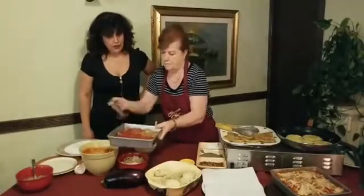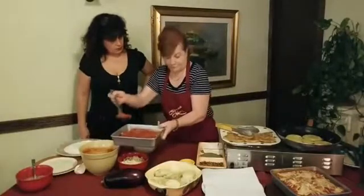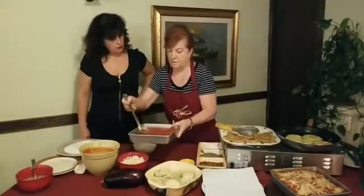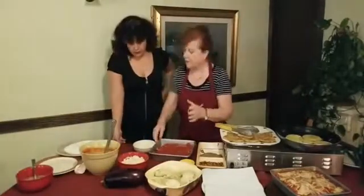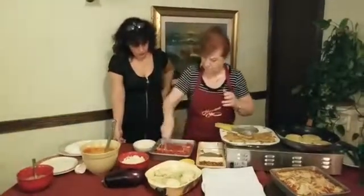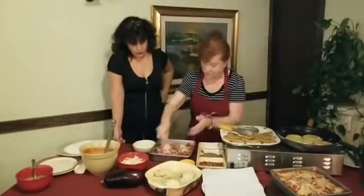Then you put it in the oven at 350. For how long? About 10 to 15 minutes. But you check, you know, to be sure. See, it's almost done, eh? It's easy. You see how fast?